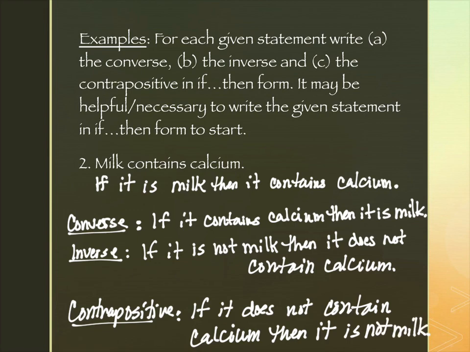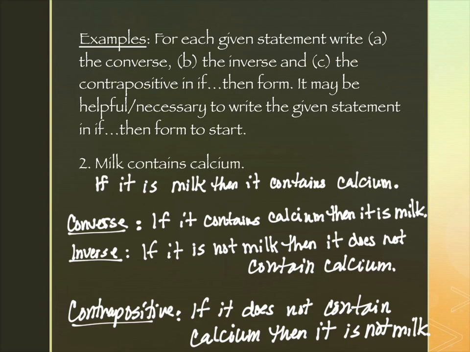Okay, so imagine you're just looking at a food label, right? Calcium is one of the things that's recorded on a food label all the time. There's a few cases where it might not be, but in general, it's going to be on there, just like the calories are going to be on there, right? So it's going to say if it has any calcium to speak of in there. So if you look on the food label, don't know what the object is. I'm thinking about this last one. And it says there's no calcium in it. You know that's not milk, correct? There's no way that it is milk if it does not have calcium in it.